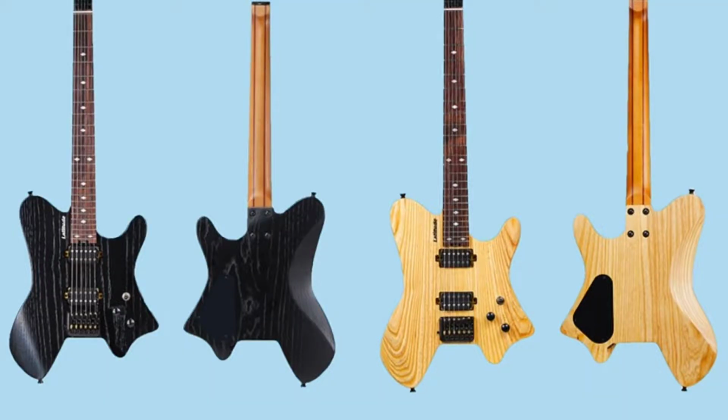Yes, there's only two models right now. There's a third one that's already made. I think it should be up for sale in the next couple of days or weeks at the most, which is a headless, looks really cool. And there's other models that are coming very soon. But what I want to say is, both guitars that I've reviewed, there's a couple things I've noticed.